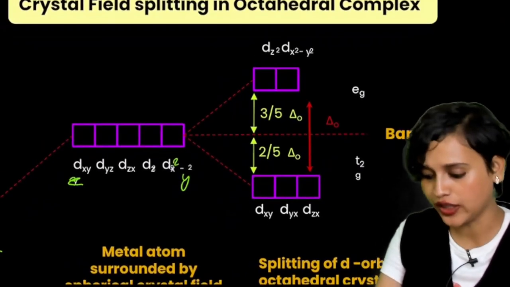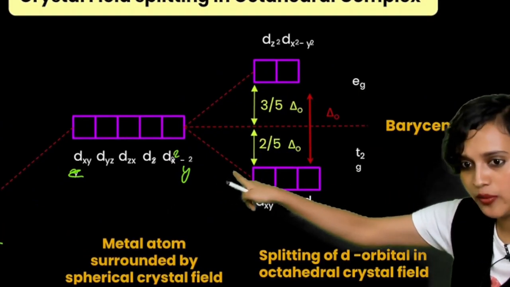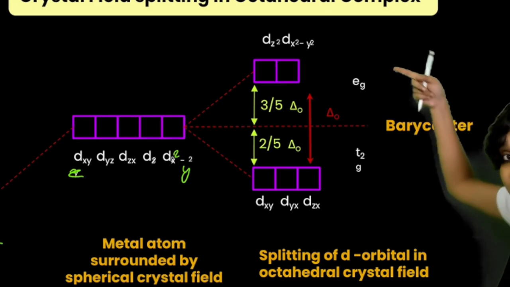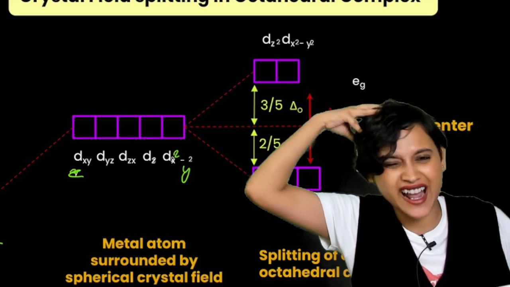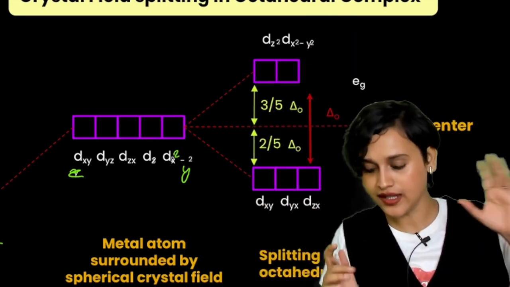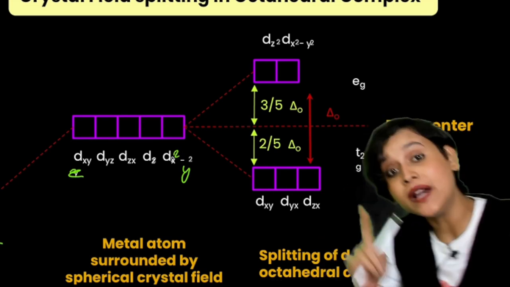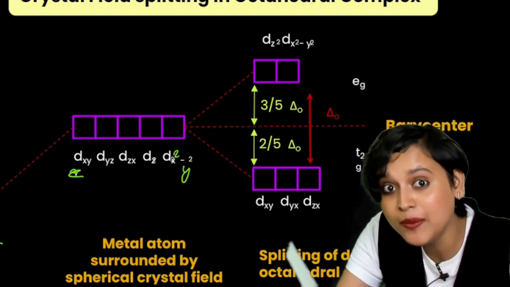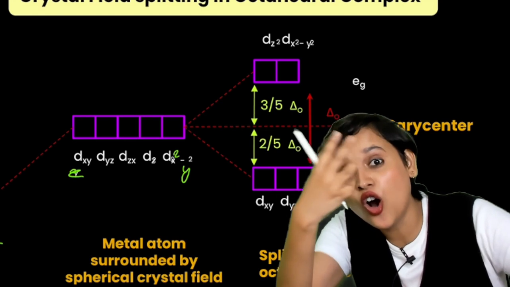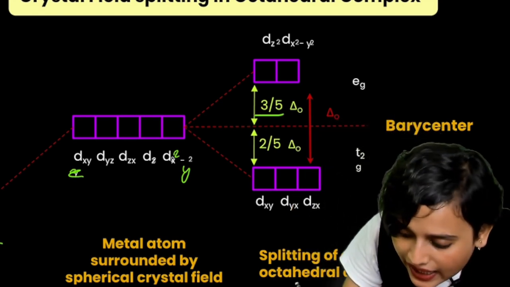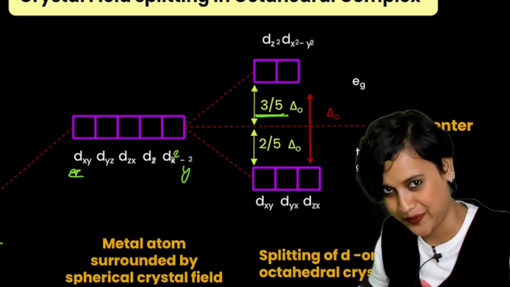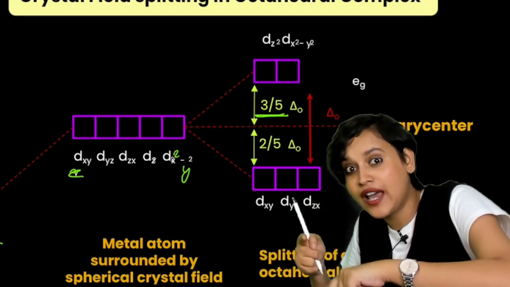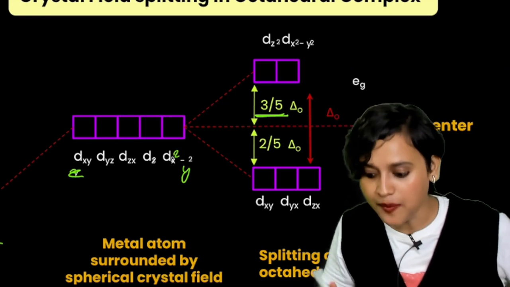Alright? Yes? Okay? Now what happened? From here, the axial ones, their energy went above. The axial ones got to know that the ligand will come and attack right on their head. So their energy levels went up. But in comparison to who? In comparison to who did the energy level go up? It went up in comparison to the three non-axial orbitals that you had. Hence, we can say that 3 by 5 in comparison to the three non-axial orbitals, out of the 5, these two, their energy levels went up. So 3 by 5.